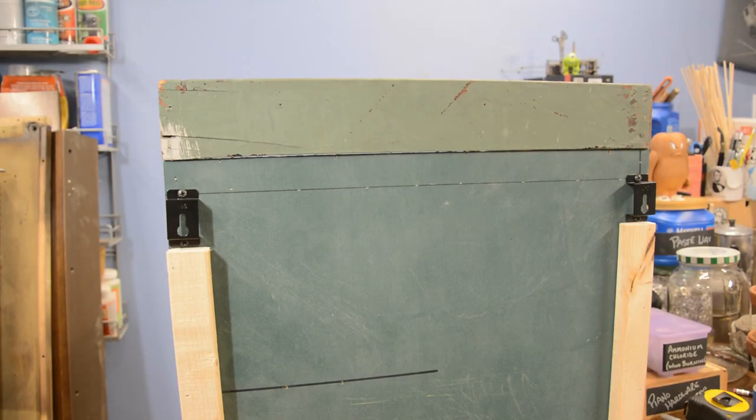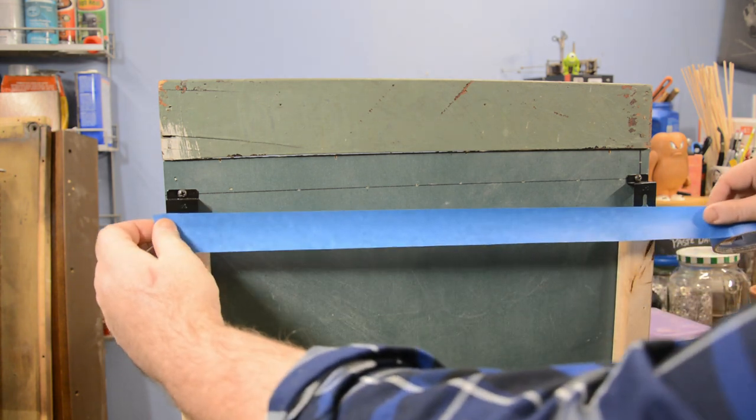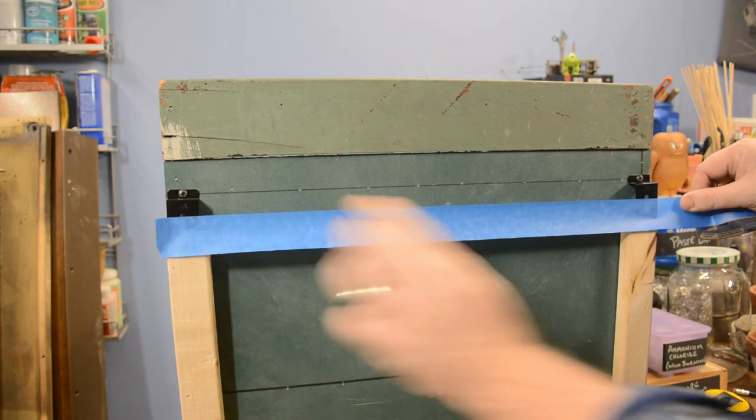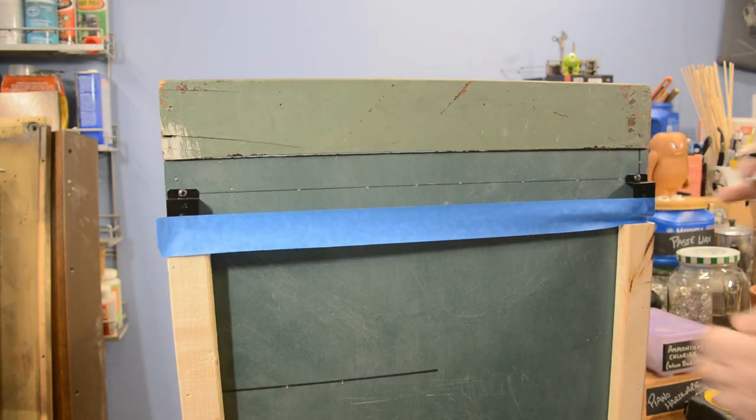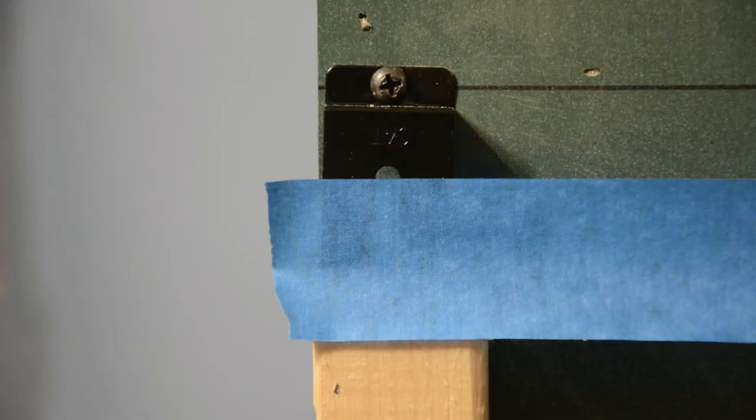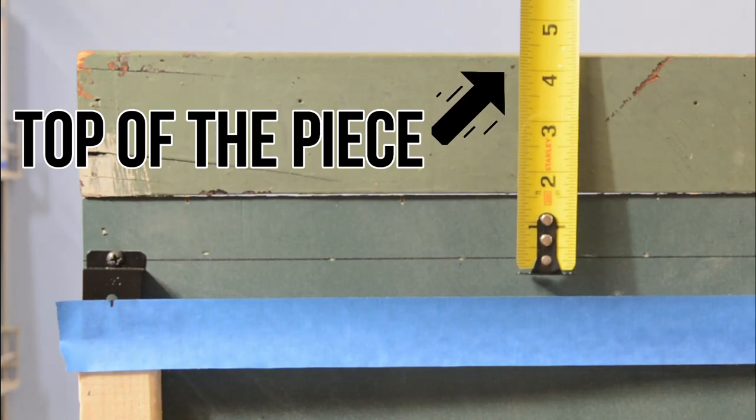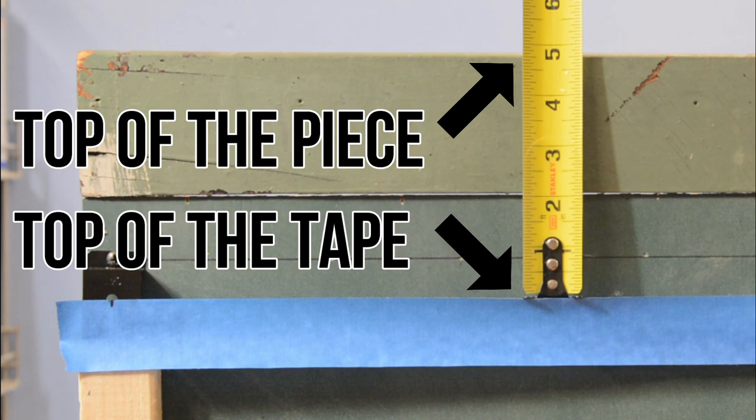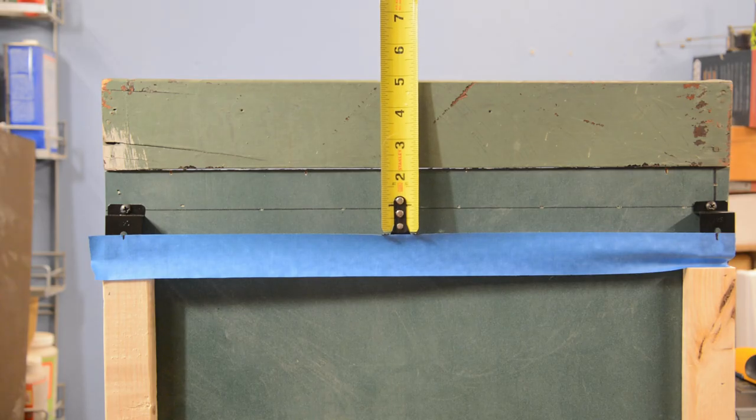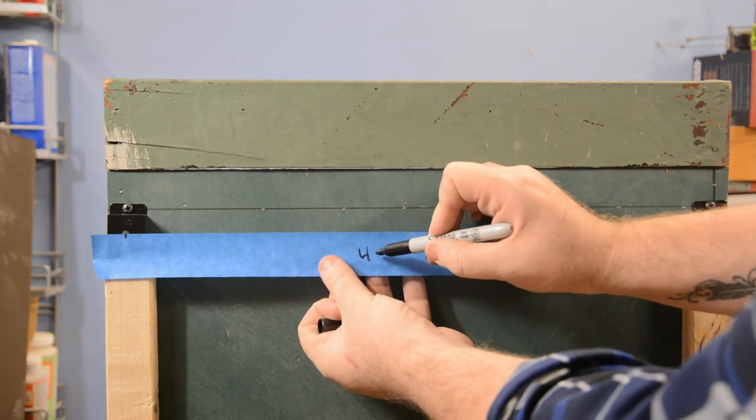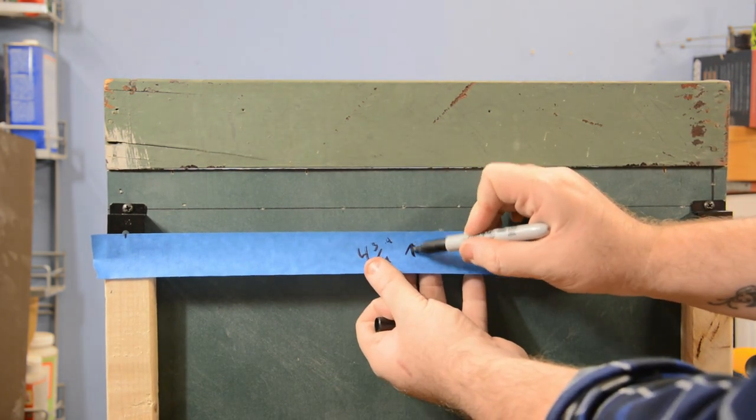When I have a piece that has two anchor points on the back, what I prefer is grabbing some tape and stringing it across between the two pieces of hardware. Here I'm using blue painter's tape, but of course you could use masking tape or whatever you have laying around. Then I grab a sharpie marker and mark where the center of the holes in the hardware are on the tape. Next, grab a tape measure and measure from the top of the piece to the top of the tape. This will show you how much vertical clearance the piece that you're hanging needs. I always write the measurement on the piece of tape so I don't forget what the clearance is. I've done that too many times.